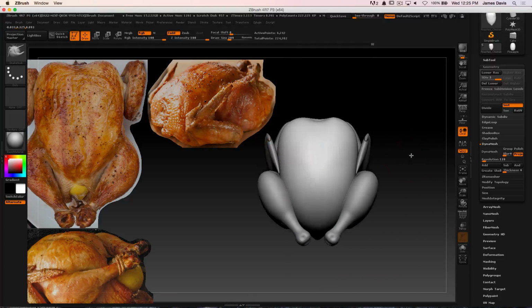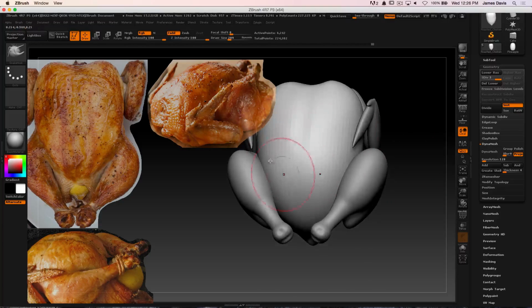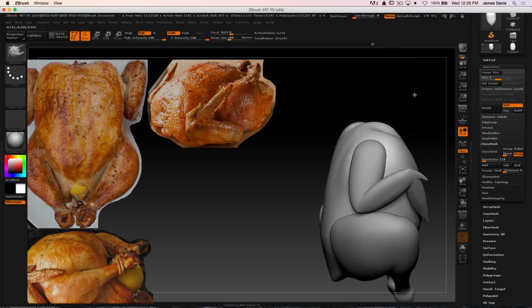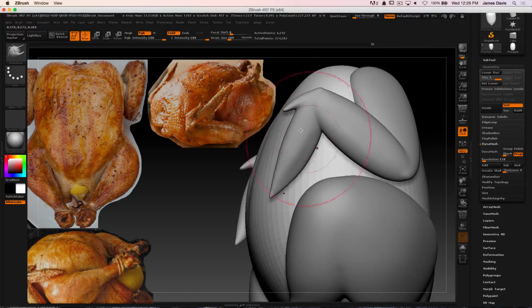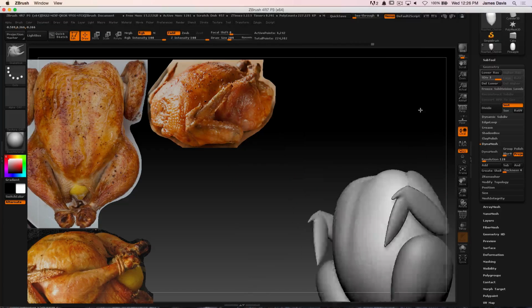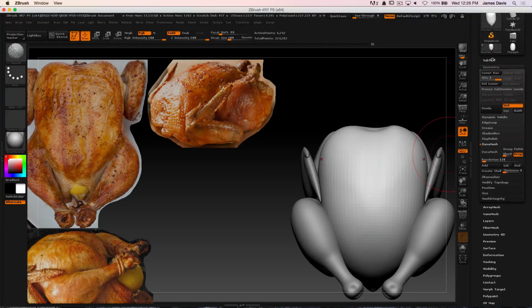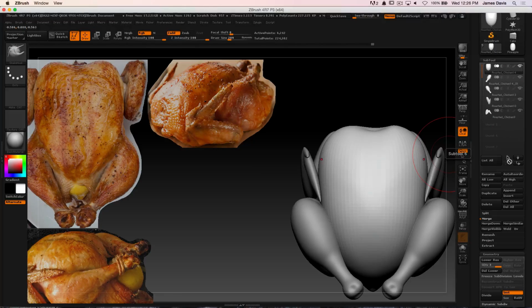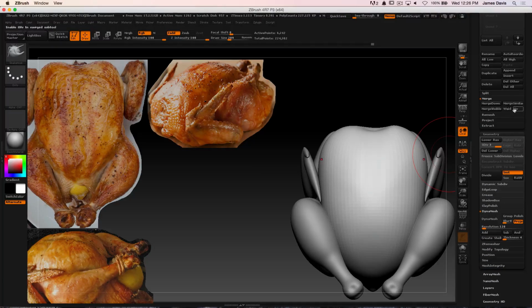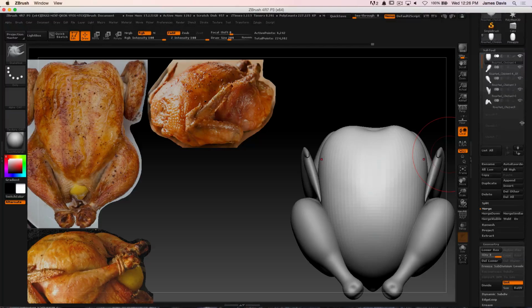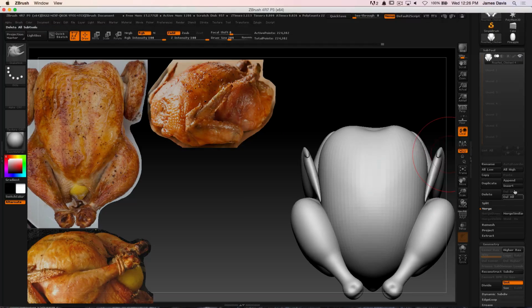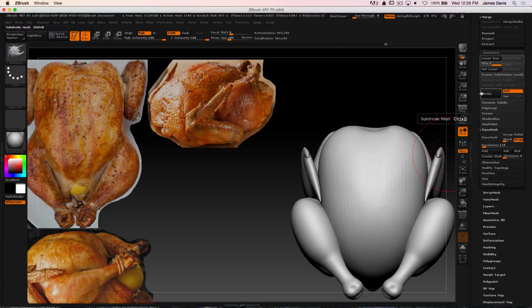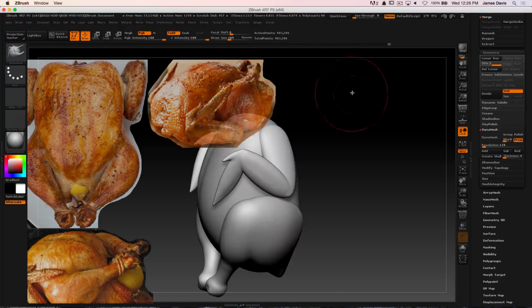Alright, so let's say for the most part, the base shape, secondary, and primary details are all done. There's a lot more I could do. I could sculpt the wrinkles in here and stuff like that, but you know what? Let's go ahead and Dynamesh this all together. Alright, so I'm going to go down to Merge Down. Make sure you're on the top subtool. Merge down, and merge down, merge down. Going to subdivide this one time, and I'm going to re-Dynamesh it all together.